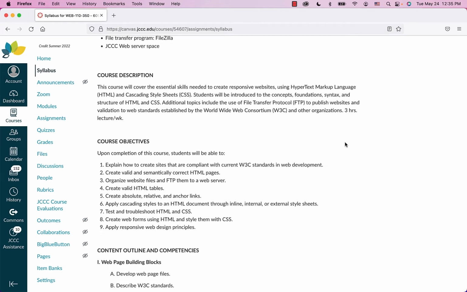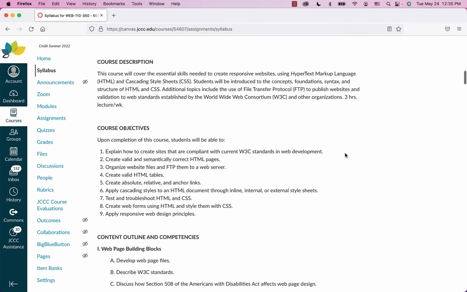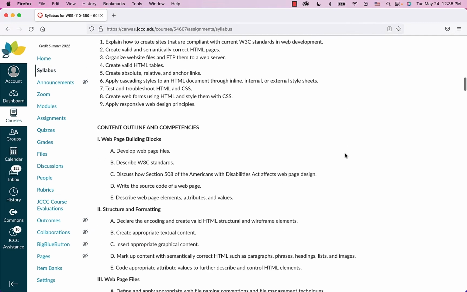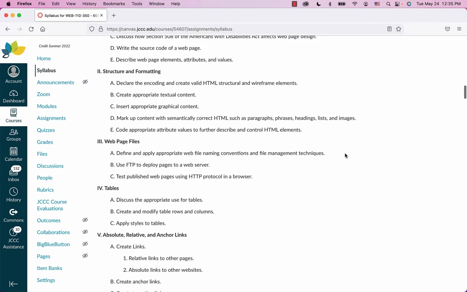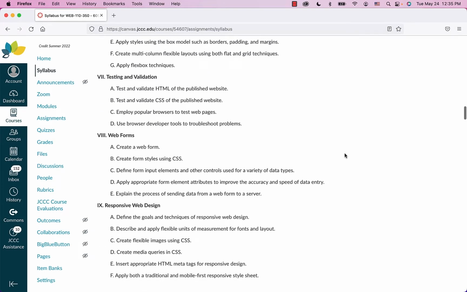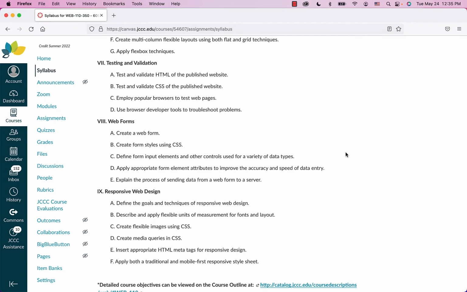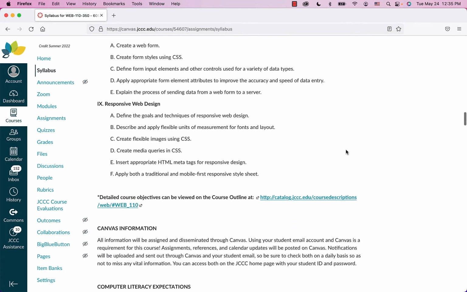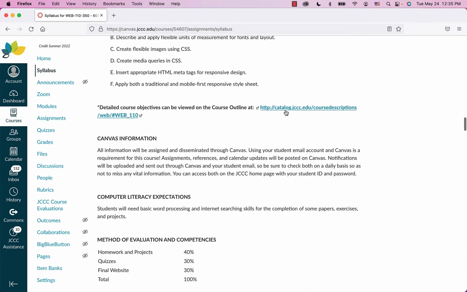And the rest of this is really straightforward. You can read this on your own. Course description information, course objectives, breakdown. And I know this is going to look like a lot of information, but we're going to just go chapter by chapter and go through every single thing that's in the chapter. If you want to read through the course descriptions in the catalog as it's listed on the school's website, I got a link there.